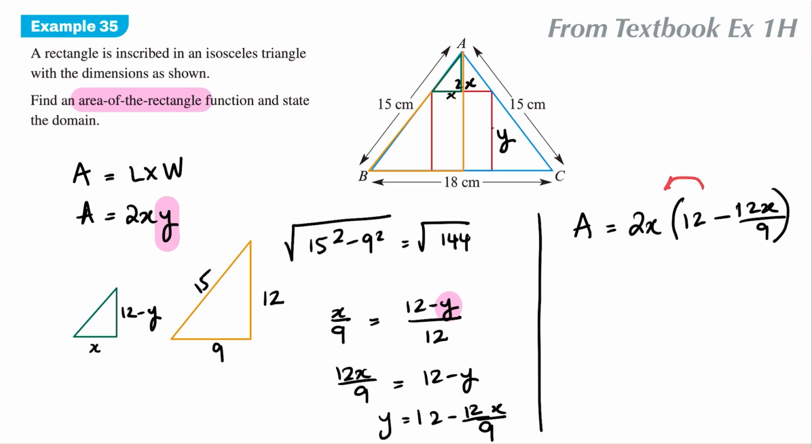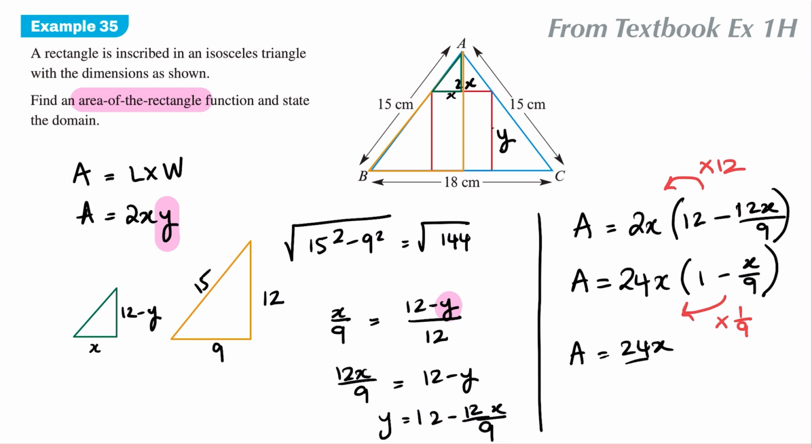And again, it's just nice to be able to simplify it by factorizing. So I can factorize 12 out. So that'll give me 24x, divide everything by 12, so that'll be minus x on 9. All right. Now, if you want to make it look a little bit nicer, what you can also do is remove 1/9 so the fraction ends up on the outside rather than the inside. You totally don't have to do this, but it just makes it look better. The way you work out what is left over, 1 divided by 1/9 will give you 9. And then you'll just have an x there, which is quite nice. Okay, so that there is your area of the rectangle.